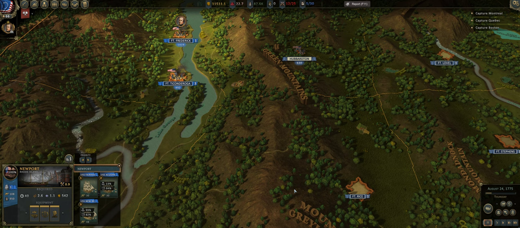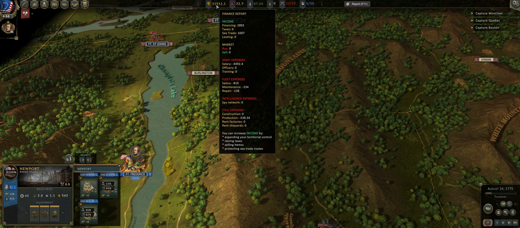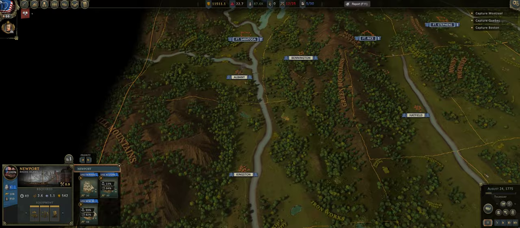And the other reason too is that winter's coming, it's gonna be hard times. And my money is really down here. Because if you look at my financing and you look at sea trade, that's almost 4,000. But if you look at my army expense, you know. And so, yeah. This game is kind of tough, to be honest.